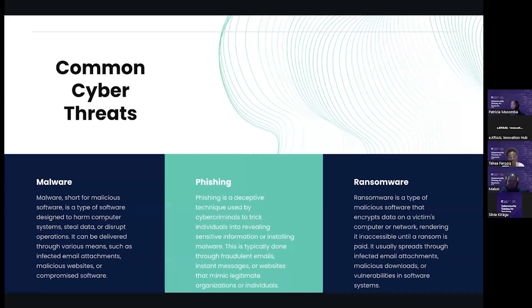Now we have the next common cyber threat, known as phishing. Hackers do anything to get information and gain access, and one of the ways is phishing. Phishing is a part of social engineering. To perform phishing, a hacker must first know their target very well, so that they can persuade them with their phishing skills. And how can phishing be done? Phishing can be done in many ways. We have phishing through email and phishing through the web.